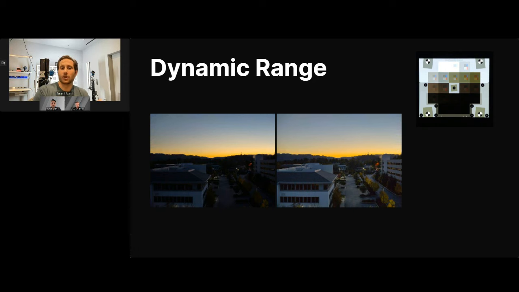The shadows are kind of lost. There's information there that's being lost. And typically, if you were to expose the shadows correctly, then the sky would become overexposed, right? You'd have to give up something in order to get something else. But with HDR, the goal is to be able to stretch that, keep the highlights like we did here, but also boost the shadows. So the skyline looks the same, but all of a sudden, all that information down in that lower region is now lifted. We can see it, super powerful example.